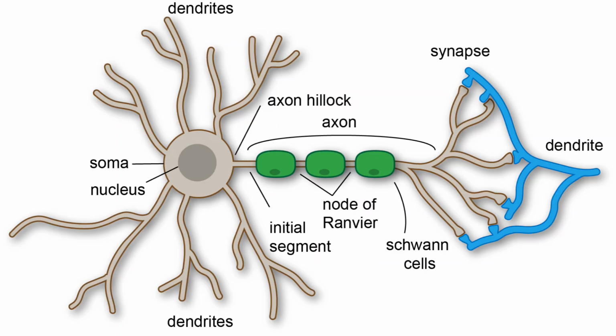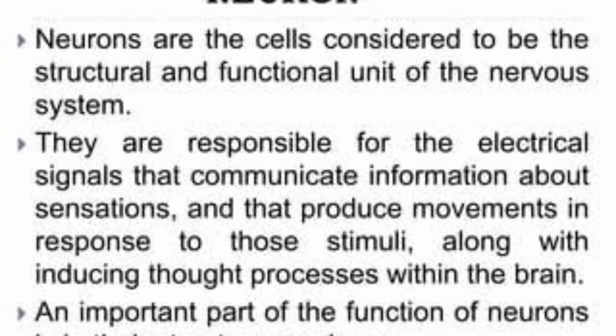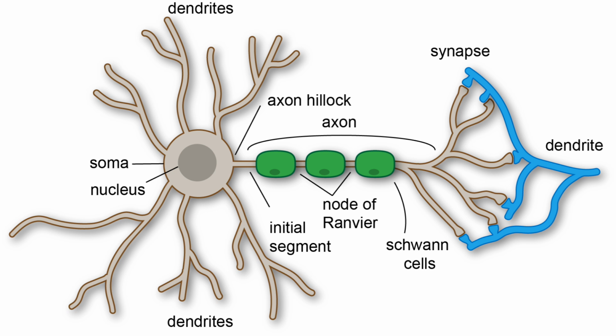So let's see the different types of neurons. So what is a neuron? Neurons are cells, otherwise called nerve cells, which help to receive signals from the brain. The neuron has a lengthy structure. It has three major parts: cell body, axon and dendrite.